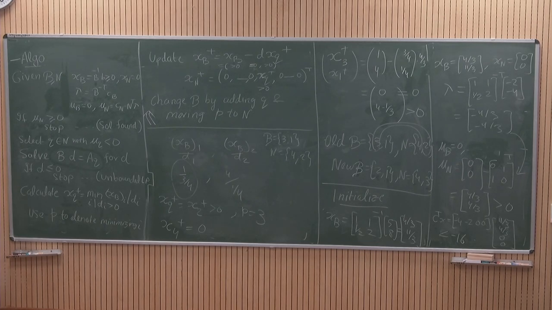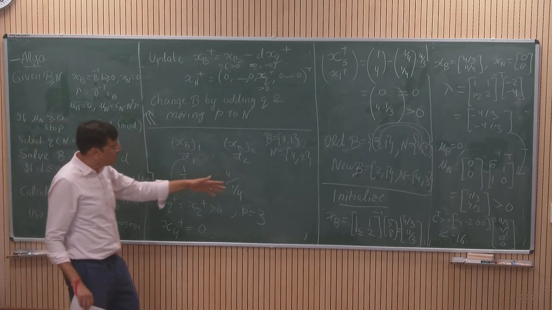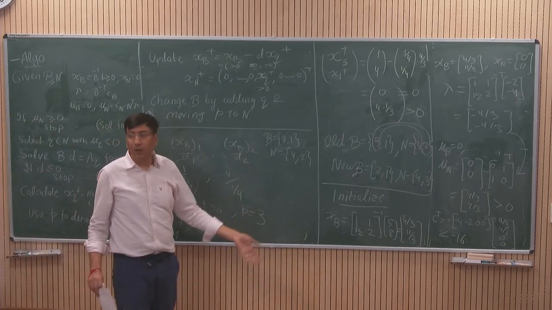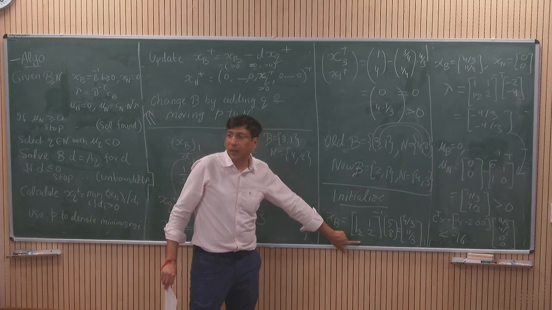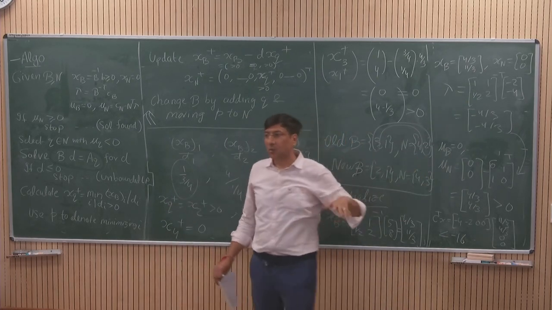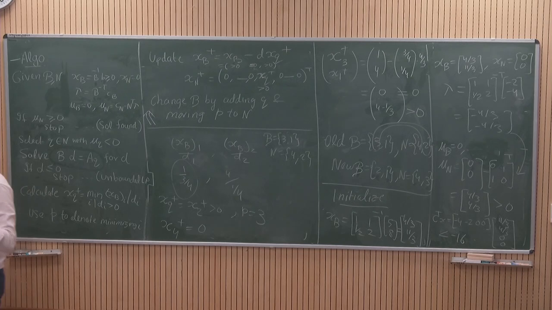Now, 100% clear, except the two things which I didn't tell you. Why the swapping leads to a non-singular B, and I also didn't show you theoretically how the function value reduces. Example-wise you have seen that the new B's are turning out to be non-singular because I'm inverting them. Look, here I'm inverting, here I'm inverting. So in the example you have seen the new B's becoming non-singular by itself. And you have also seen that the objective function value is reducing: 0, minus 16, lesser than that. But now we're going to prove those two things. Is that clear? 100% everyone?